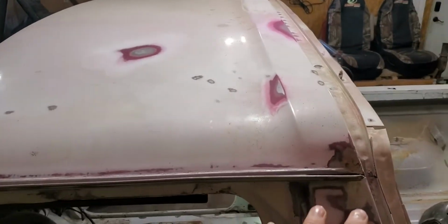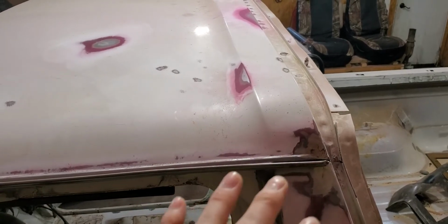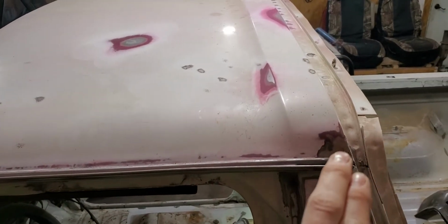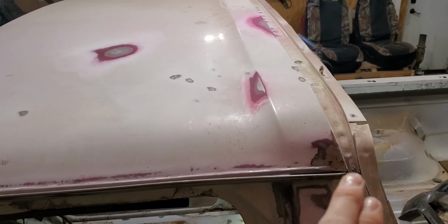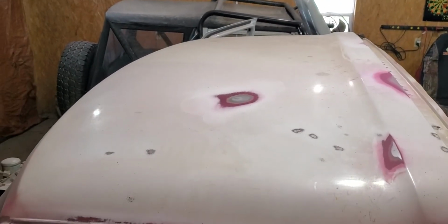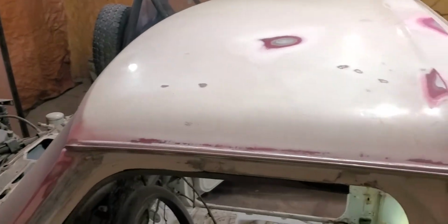It was kind of a flaw that Ford, and a lot of cars, had back in the days when they did this drip edge rail. They didn't seal them very well, and then you'd get some leakage in here, and it was just bad because it would run all the way down your pillar section and rot out your whole pillar. It was just terrible. So this is now going to get scuffed and taped up for the bed liner.